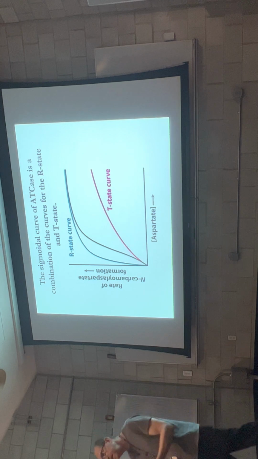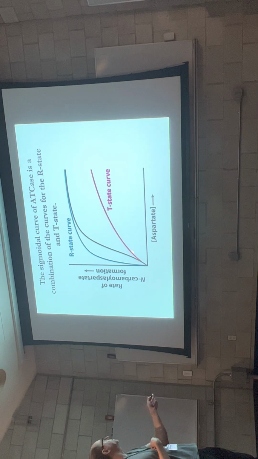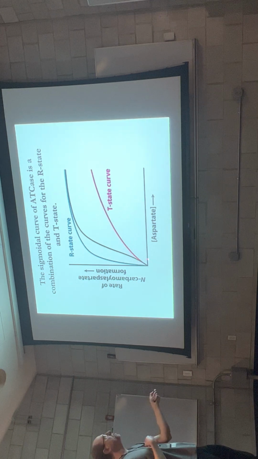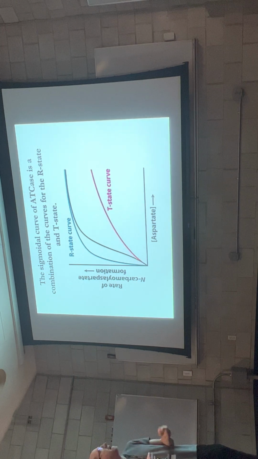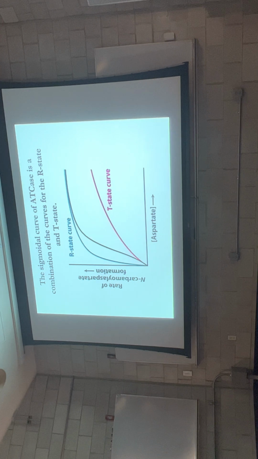And what you can see is that it is actually just a combination of, if we were to blend, the portion of enzymes in our solution that are in the T state versus that are in the R state. So for instance, I'm going to look at 3 different scenarios. I'm going to look at this one right here, this one right here, and then this one right here. Let's do the easy ones first.